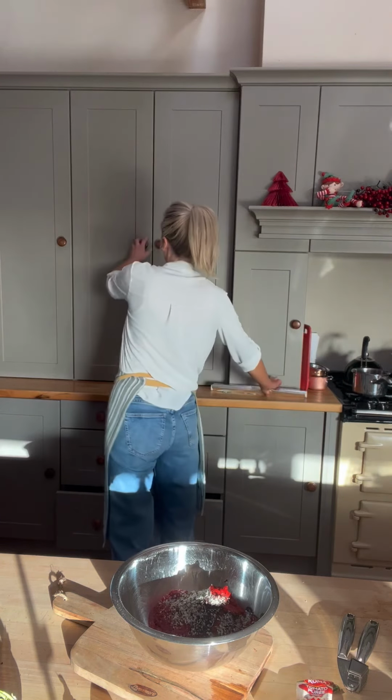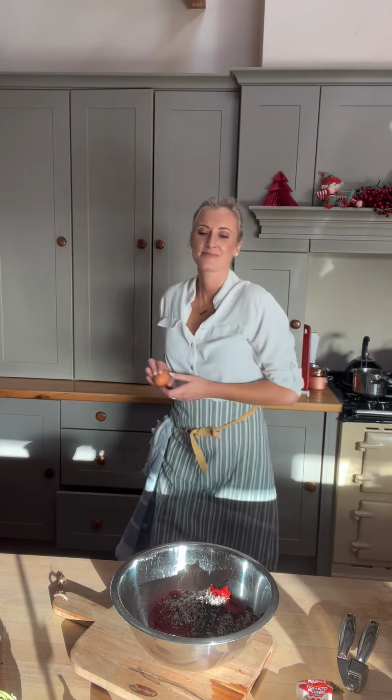Good squirt of that. And I need an egg that I thought I had, but of course I'll always forget something. So grab an egg and crack that in. And we have to add a little bit of flavour now. So that is our garlic. So I'm going to crush 2 cloves of garlic here in on top.